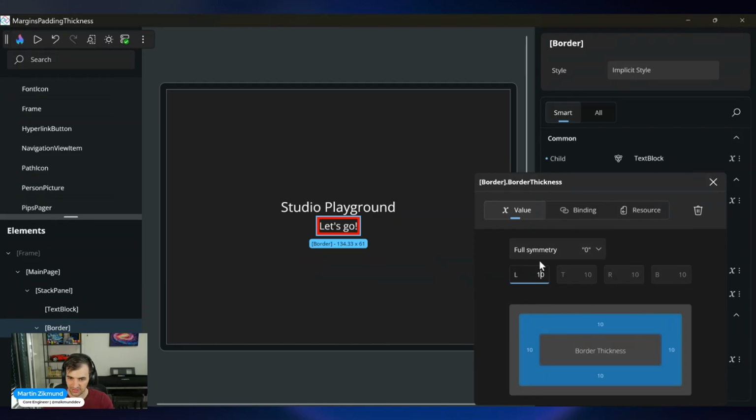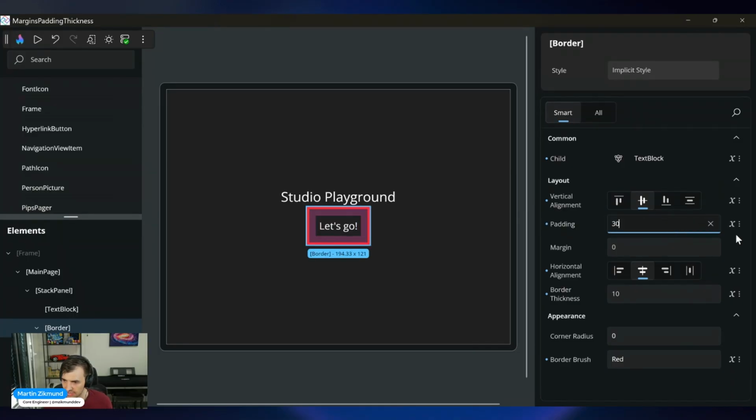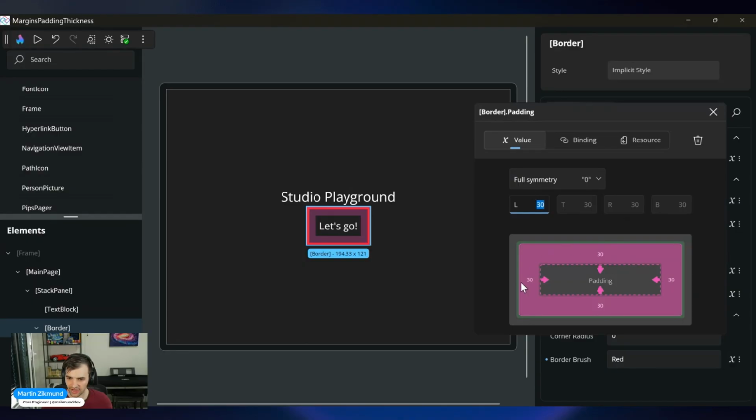And as you can see, this is not available only here, but also in other locations where thickness values are expected. So for example, here in padding, I can also set some padding and then enter this editor where I can actually see what sides of the padding I'm editing. So I can again set, for example, 10 here, and you can see it nicely visualizes that padding goes inside of the control. It adjusts the space inside of the control from the sides of the inner content. So you can see I am editing this, and I quickly see what's actually being changed.